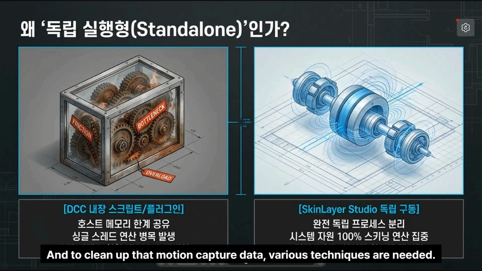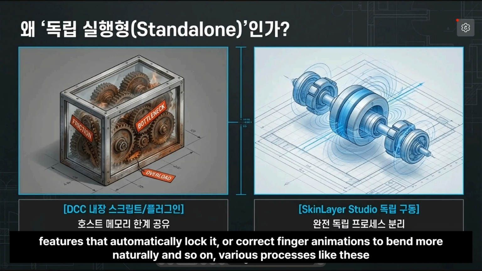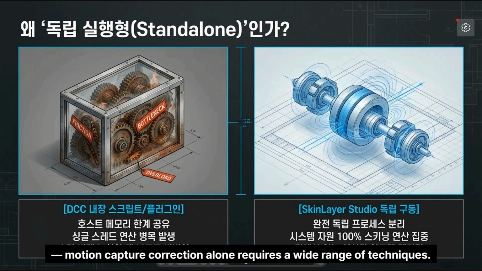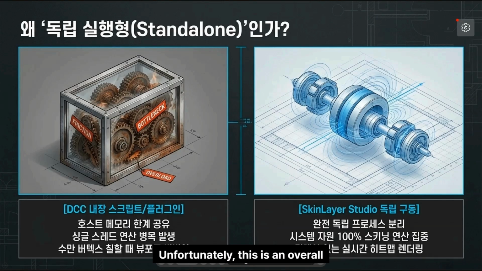And to clean up that motion capture data, various techniques are needed. Processes like cleaning up small noise, or locking the foot when it touches the ground. Features that automatically lock it, or correct finger animations to bend more naturally, and so on. Various processes like these. Motion capture correction alone requires a wide range of techniques. Similarly, painting skinning neatly also requires various techniques. Unfortunately, this is an overall real-world DCC problem, and it's unavoidable.